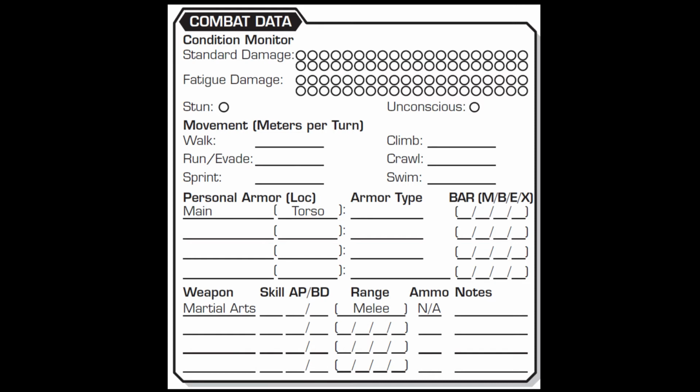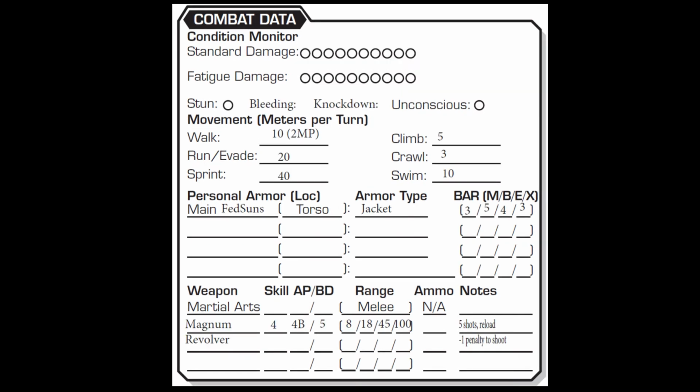I can black out all but 10 standard damage bubbles. But since I'm working in Adobe Acrobat Pro, I can simply delete the unneeded bubbles. As I take standard damage, I will mark off bubbles in pencil. Fatigue damage is equal to our will score times 2, which makes our will score 10.